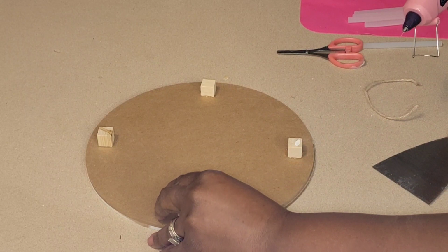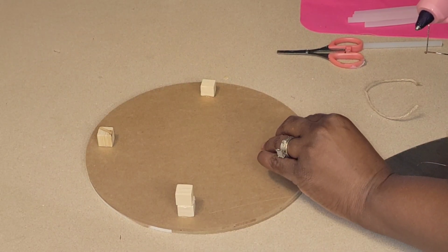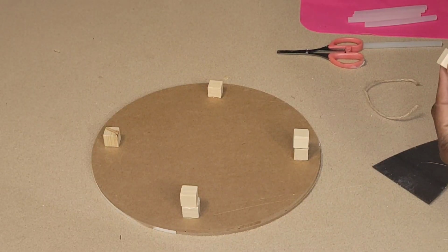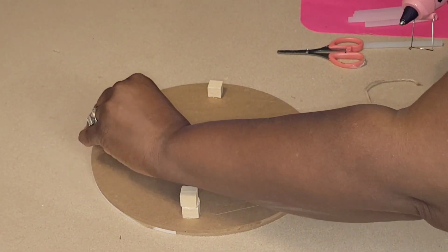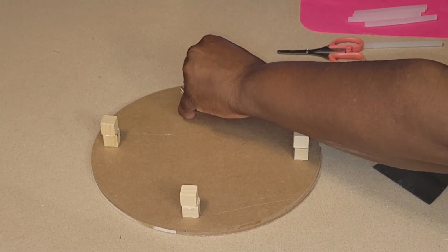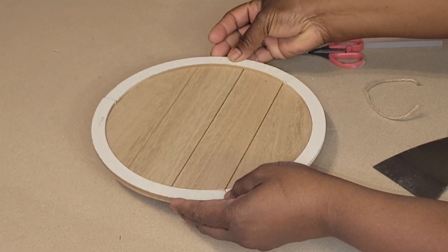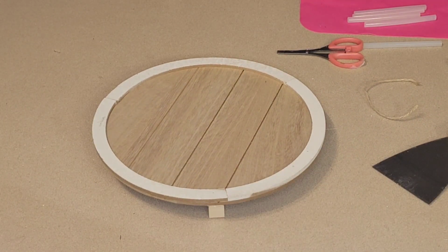One on top of each other. You could use the tumbling blocks if you want a little bit more height. But I didn't want it to be too tall, but definitely not flat. So a little note will support that there is some height. And that's it. That is it for this DIY.